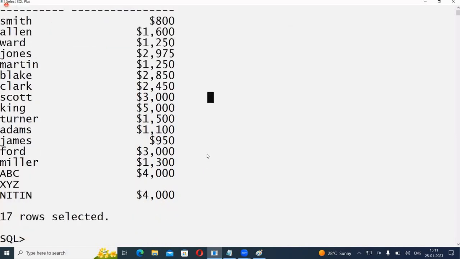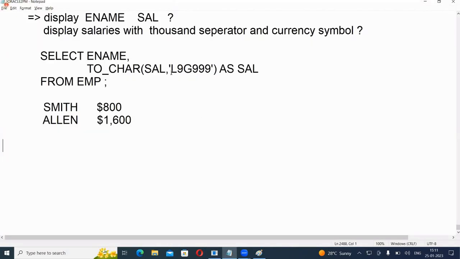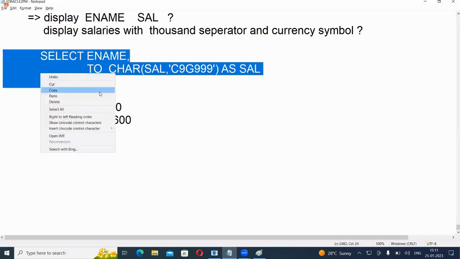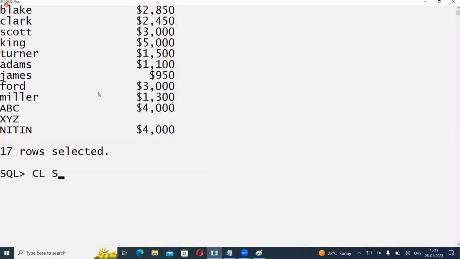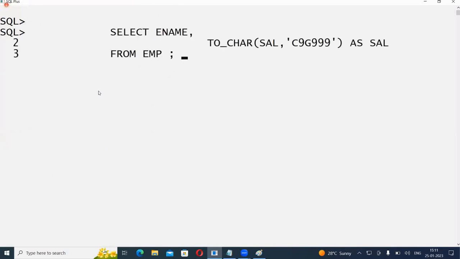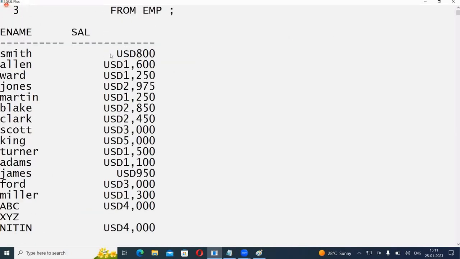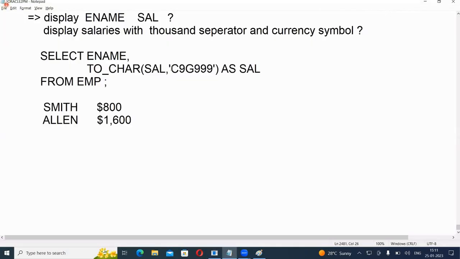Indian currency. Now, if I use C, then what will it show? US dollar. But I want to show Indian currency. I want to change the currency.